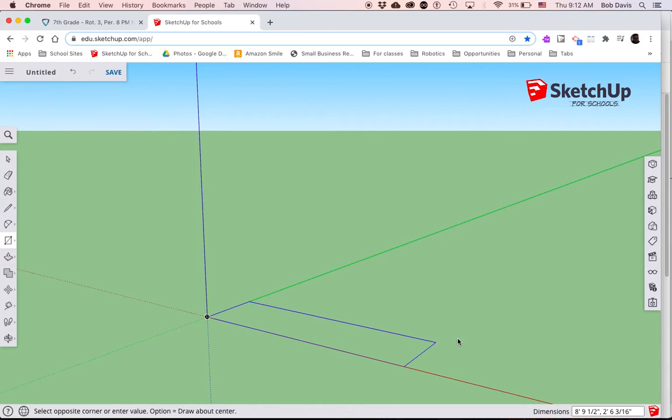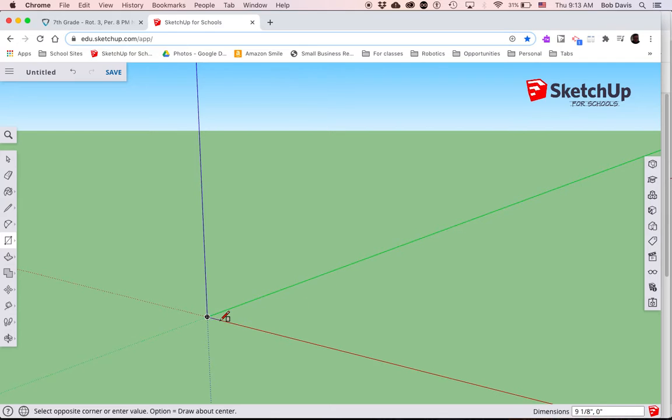Now I'm going to type in the size that I want that rectangle to be. In this case, I want it to be 11 inches wide and 4 inches tall. So if you look down at the bottom right hand corner of the screen, it'll say dimensions, and you can see where I've typed 11 comma 4. But also notice that I didn't put my mouse in there to type that. I just typed it. Okay?